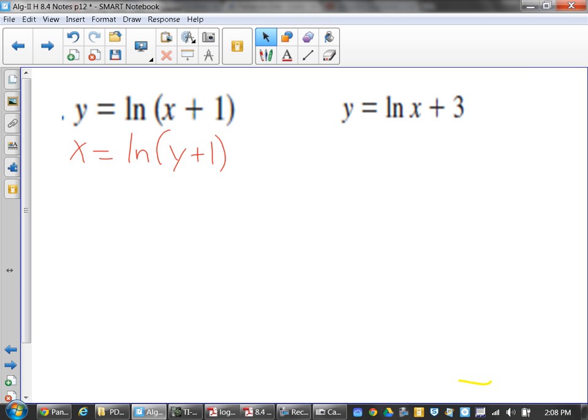And then to undo natural log, you e it. And by e it, it's that exponentiate word I made up yesterday. So this stuff is the non-calculator part of the class, because you don't have to use a calculator to do this. But e, you're just using a letter.